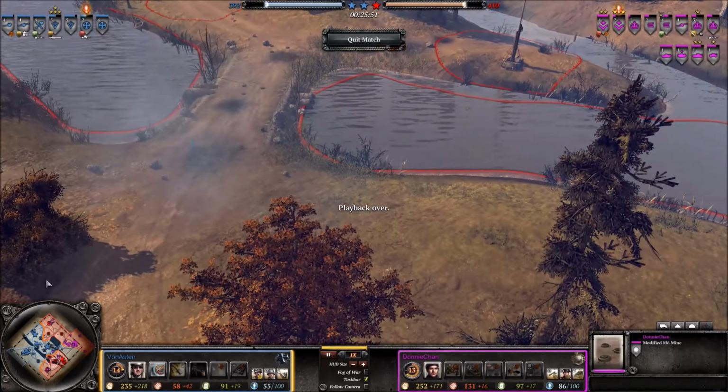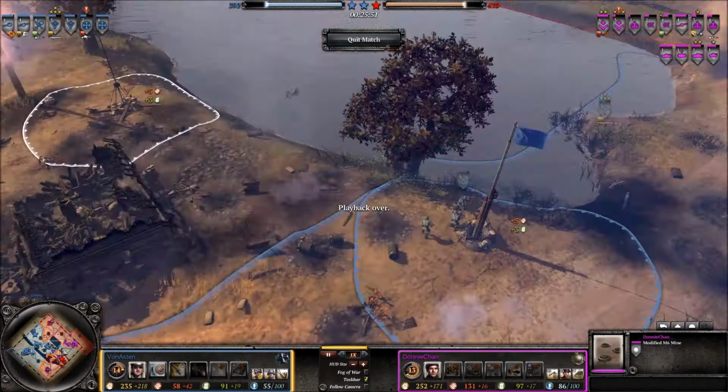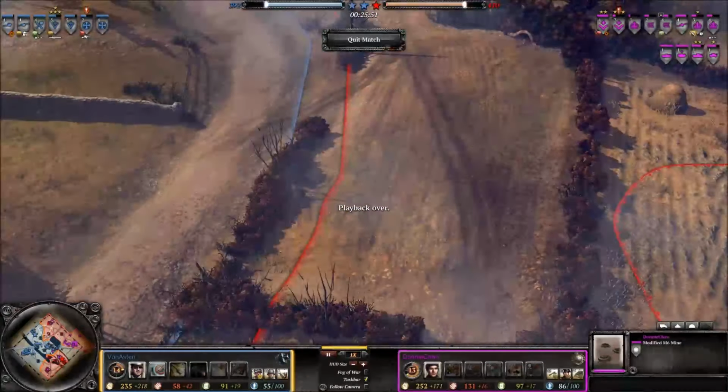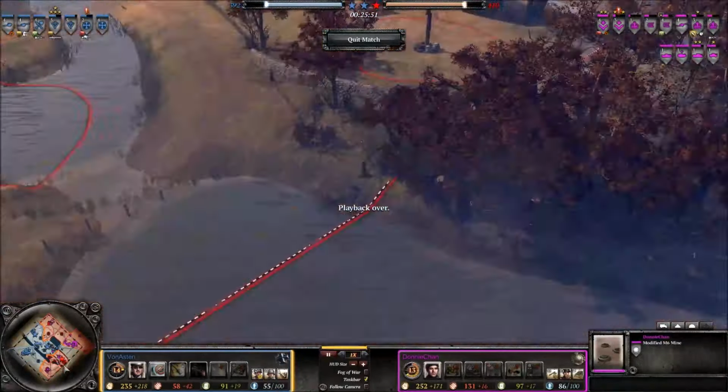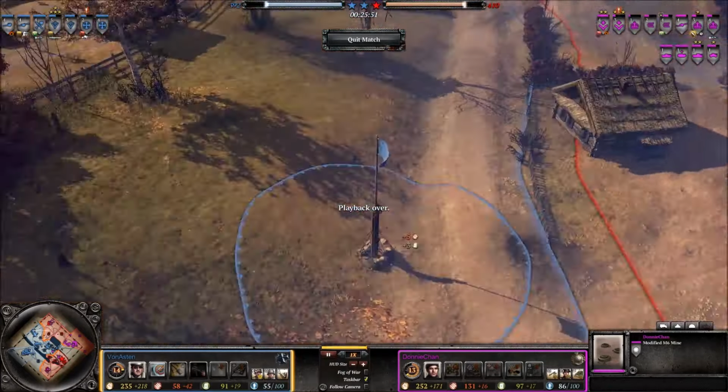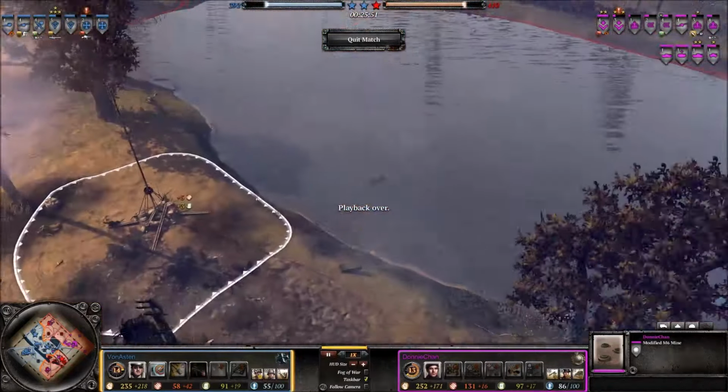It's a choke point. Here's a choke point. Here's a choke point. The only non-choke point on this map, I think, is over here. So this is the only way that you can advance without choke points. Even here's a choke point. So this is the only flank where you can advance safely without just mines galore.